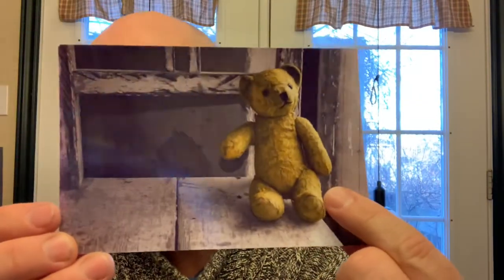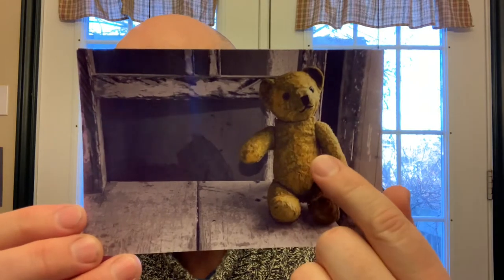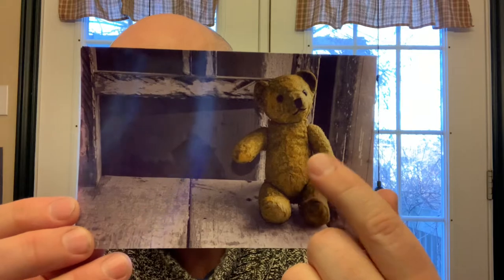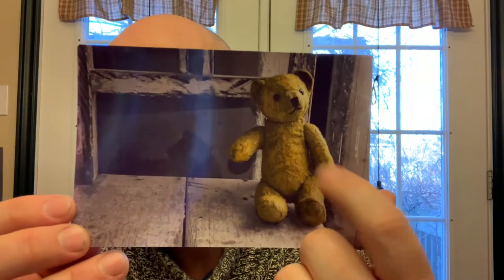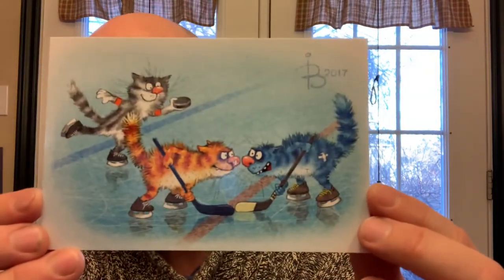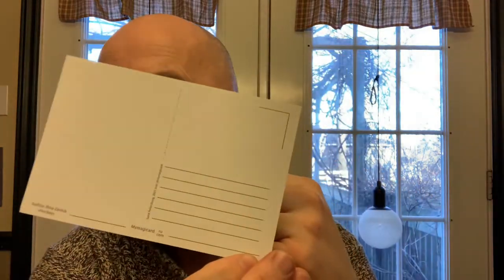There's a postcard with a teddy bear that reminds me of the bear my brother had — I sent her a similar postcard not long ago, but this one is almost identical to the bear my brother had. She also sent a blue cat card playing hockey, which is going to be fun. This is my first blank blue cat card that I'll be able to send out to somebody.